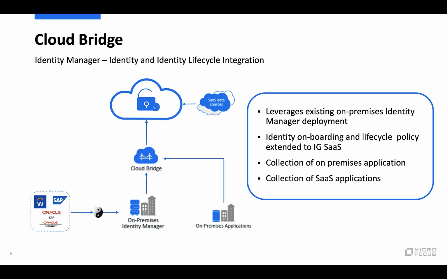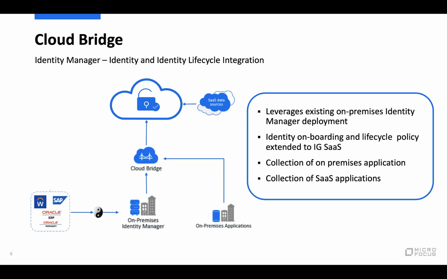So when consuming Identity Governance SaaS and deploying the Cloud Bridge, this allows for the integration of all of the existing investment that you've made with Identity Manager on-prem by sending identities from an HR source into Identity Manager, through the Cloud Bridge, up to Identity Governance SaaS. Now, there are two methodologies that are provided today. There's the Identity Gateway Integration module, or there is eDirectory or Identity Vault Collection that's available to you. Of course, the Identity Gateway Integration module is preferable because that provides you real-time identity updates from the on-prem Identity Manager up to the SaaS service.